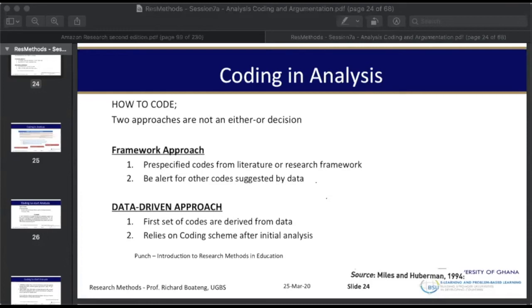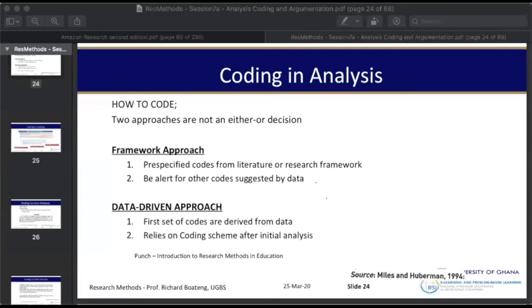So, what you are trying to emphasize here is that at the data-driven stage, you look at the data and see what the data tells you about what you are observing. But at the framework-driven stage, you are looking at the data to ask how what you find in the data relates to the literature that you have been reading. So one is coming from the theory perspective and the previous research perspective. The other is coming from the data and what the data is telling you on the fundamental level. Okay. So those are the relationships. So it's about how to code.